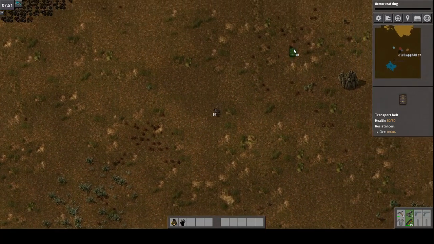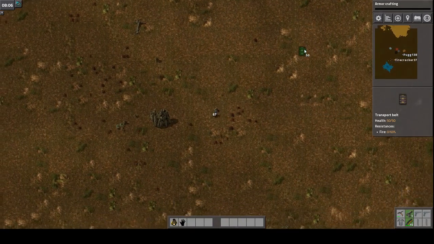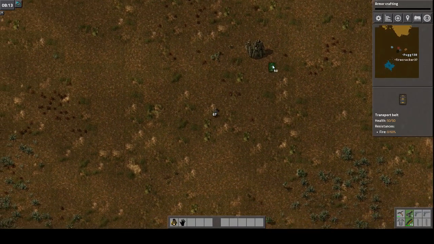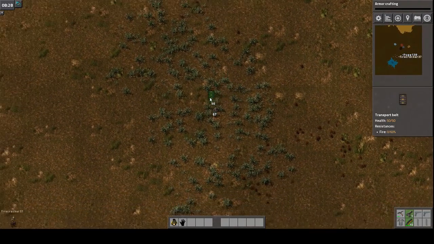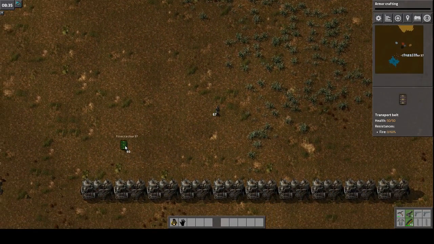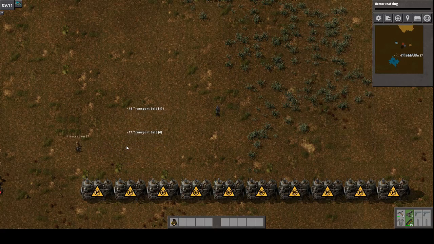Okay. Got some belts for you. Okay, sweet. Where'd you go? I'm down here by the power. Okay. Heading that way. There you are. I'm just control clicking them on my player. Okay, control click. Okay. Got it. There we go. Awesome.